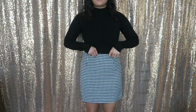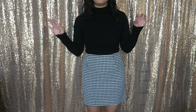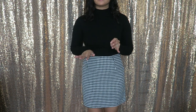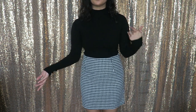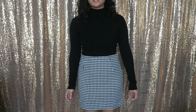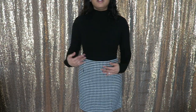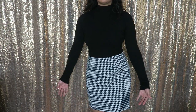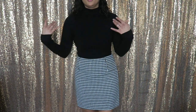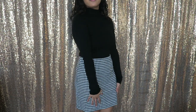Next up, I've got this little houndstooth pencil skirt, which is just a plain staple for my closet. I already have quite a few, but some of the other ones that I have are a little too short, so I wanted to get a bigger one that'll be a little longer. So this one I picked up in a size small, which fits perfectly. It is definitely really cute. I put it as high-waisted. Obviously, you can wear it wherever you want to wear it for yourself, but it is definitely long enough.